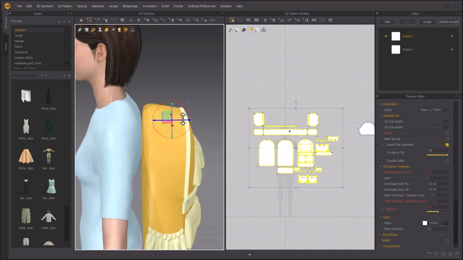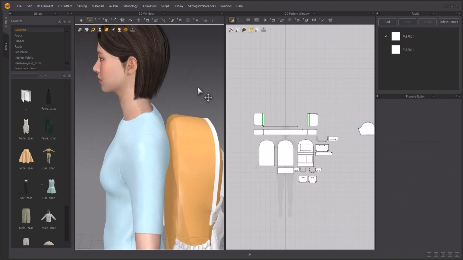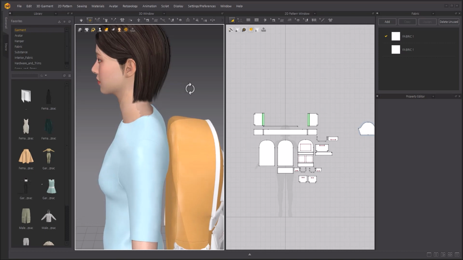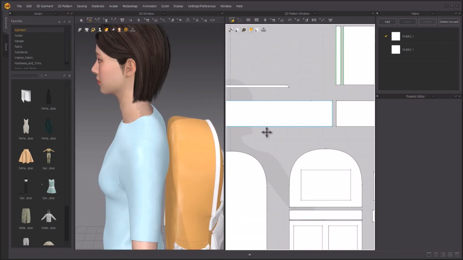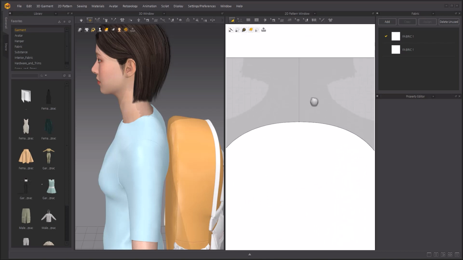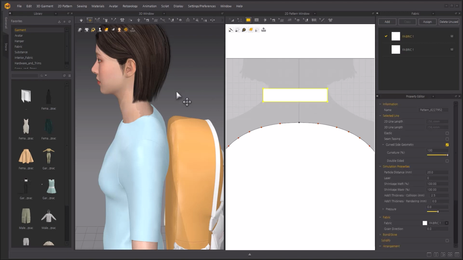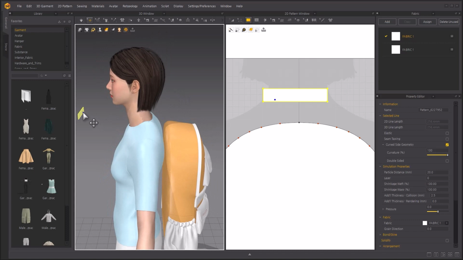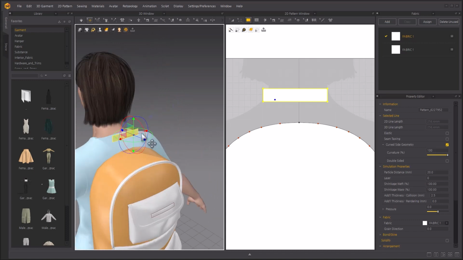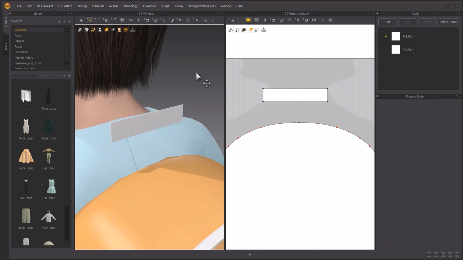To make a handle for the bag, create a rectangle that looks about the right size. Move the handle pattern in the 3D window to where it should be on the bag. Use the free sewing tool to sew it to the bag.